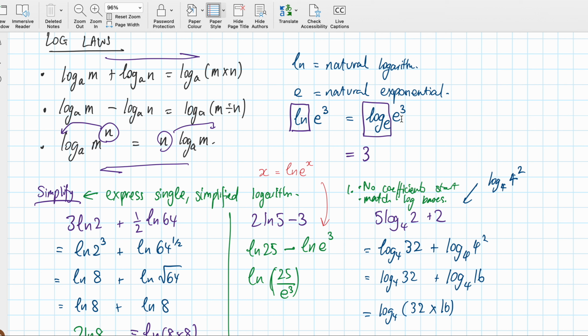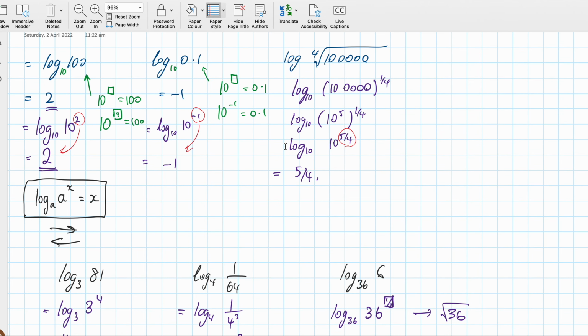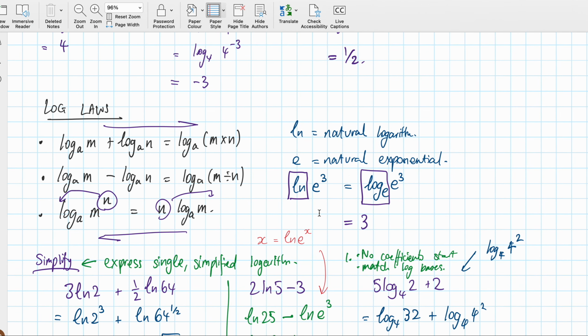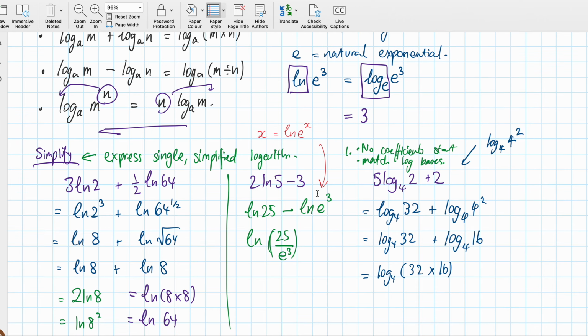Now, an example I really like is if you're asked to find what ln e to the 3 is, you go, I'm not sure. But if you remember it being log base e, we can see this rule coming into play again, this one here. If you match the bases, the index is the answer. Oh, we have e to the 3, therefore 3 is the answer. Really handy, because we can go now from 3 to ln e to the 3 if we want as well.